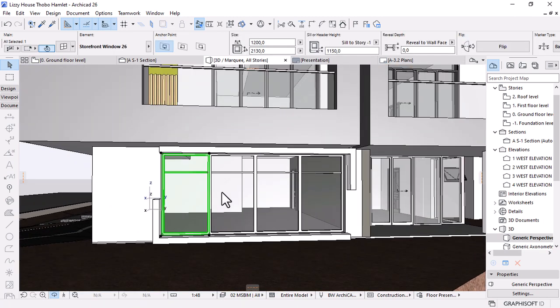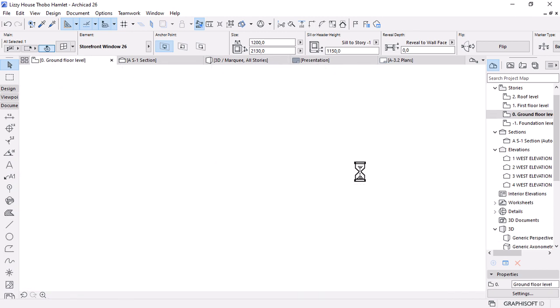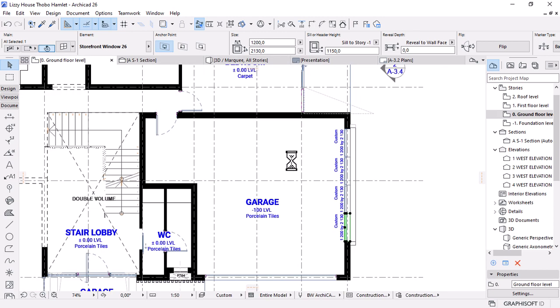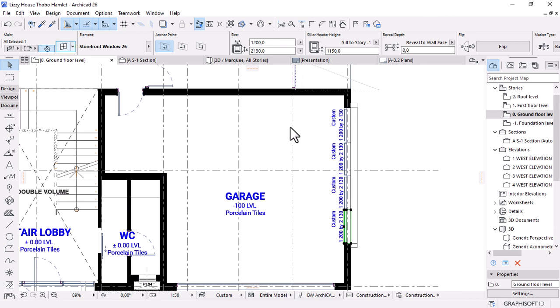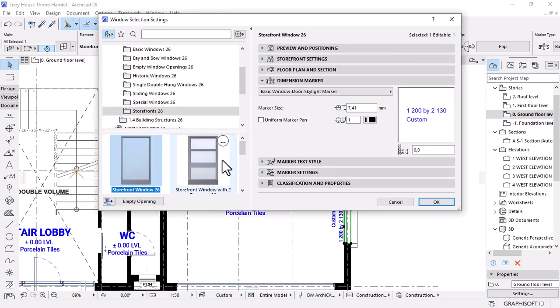We can have a window that has 1, 2, 3, 4 panes, or using a curtain wall.